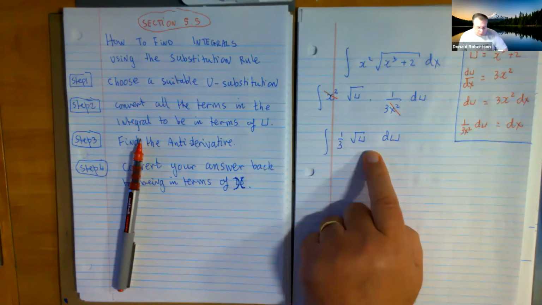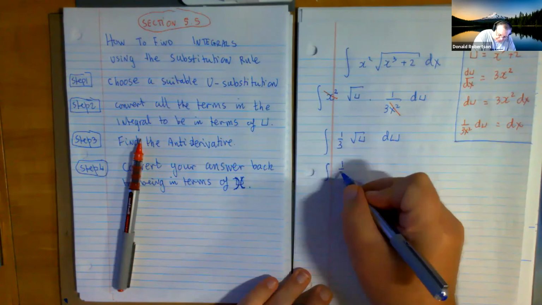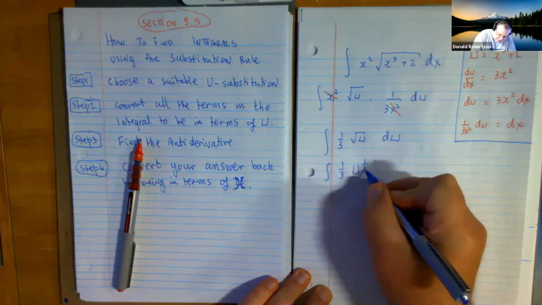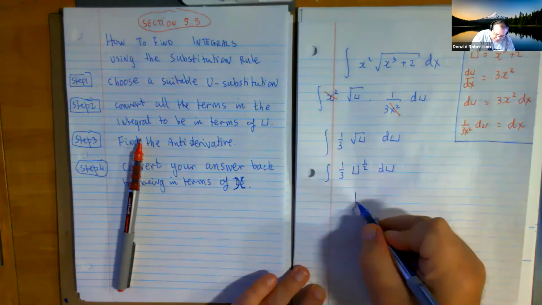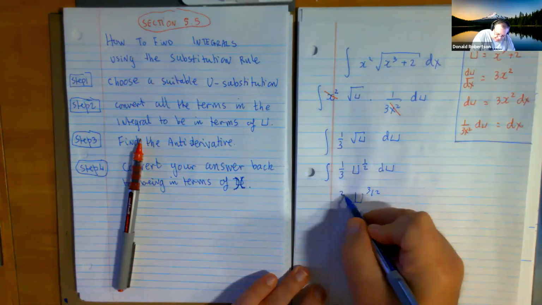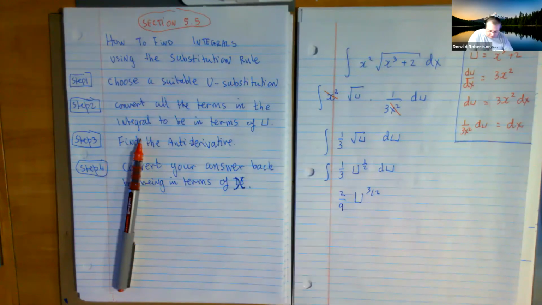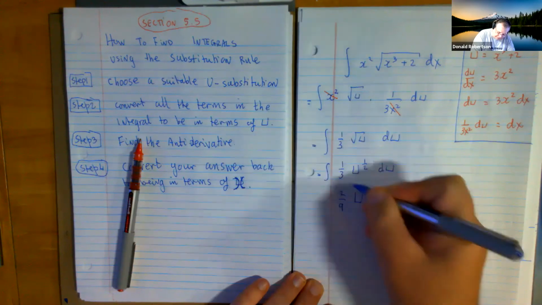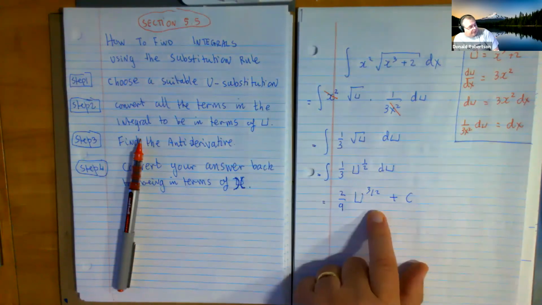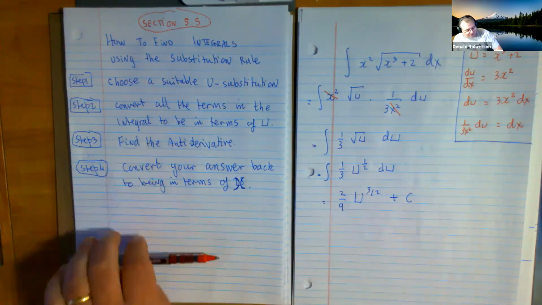Now, I would have to do just a little bit to it, because I'm going to have to find its antiderivative. Would it make sense that I better call it u to the half so I can do the power rule? Now, if you add 1 to the power and then you divide by the new power, you get that guy plus c. Unfortunately, a lot of people write that into the box. Hopefully you won't be one of them. Hey, I've done it. But remember, you still have to convert back.